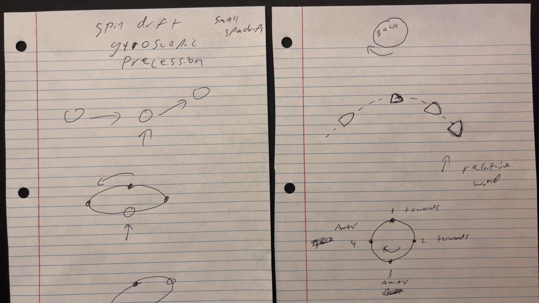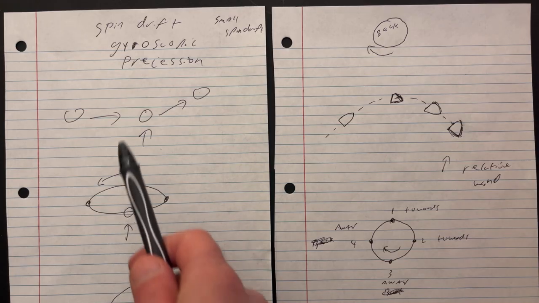So the spin drift I just showed from the Magnus effect, I haven't heard anybody actually call that a spin drift, but the cup is definitely drifting because it is spinning, so it is a spin drift. But when most people say spin drift, they're talking about a gyroscopic precession that happens with heavier objects where the nose will end up pointing down when it descends instead of the nose staying up in its original orientation.